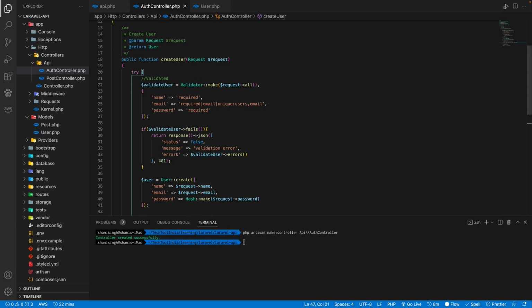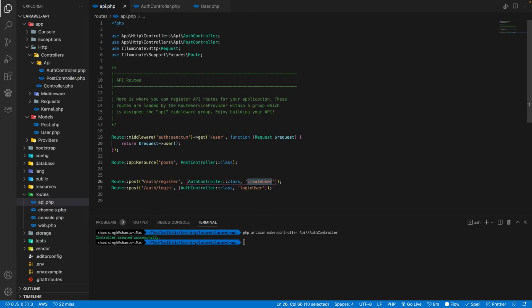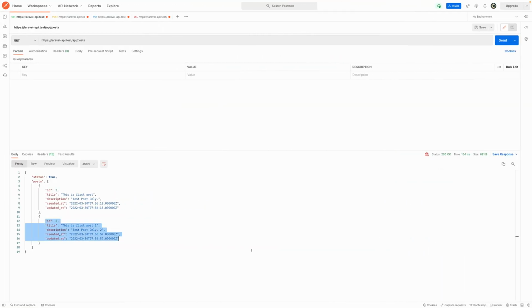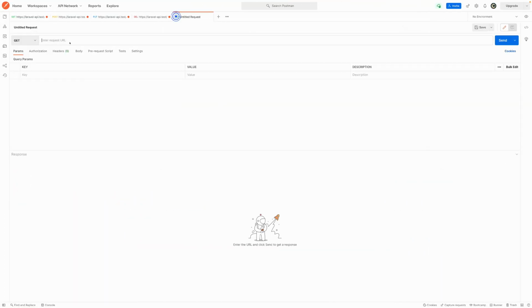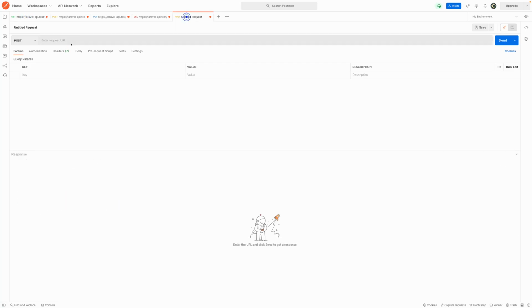Let's test how this function should be working. To test this, we need to use this Auth Register in APIs. So we'll create a new request, use a post method, copy the URL from here, paste it here. After API, we need to use Auth Register.